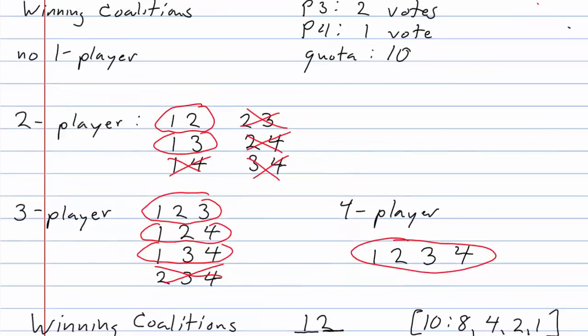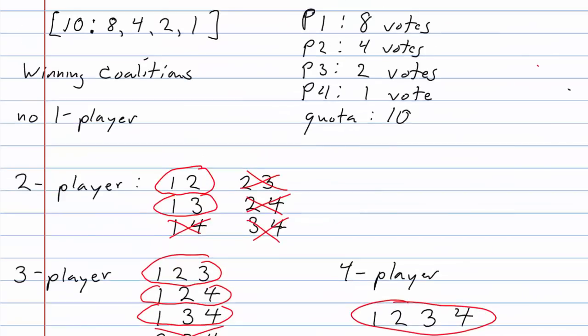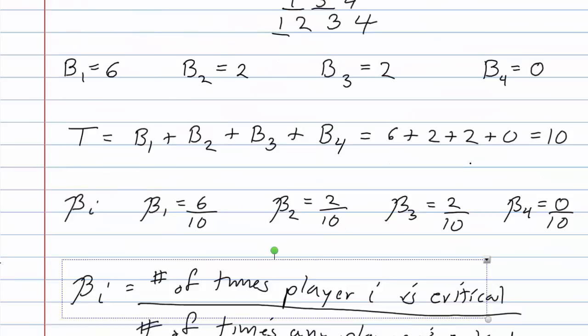If we go back up and look at our weighted voting system, it's pretty clear that player 1 should come out with more power, and it's also kind of clear that player 4, which has only 1 vote, might come out to have no power. But what's interesting is that player 2 has actually twice as many votes as player 3, and yet they have exactly the same amount of power. So it's important in these weighted voting systems to understand that power is not a simple function of the numbers here. What matters is more how the numbers relate to one another, which is exactly what this Banzhaf power index brings out.